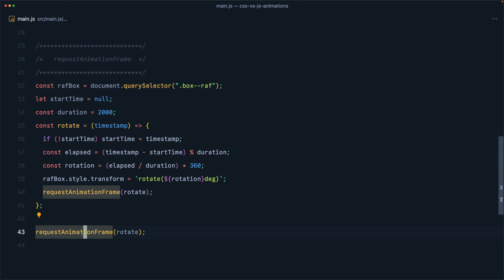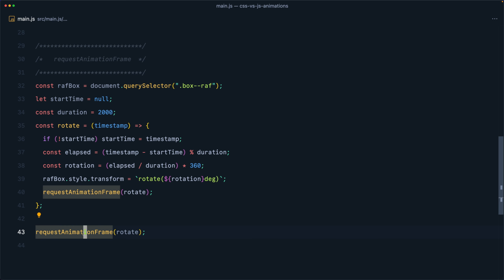So what this does, requestAnimationFrame, it gives you a slot where you can execute your code, any code you want, in the next frame. So you can see that the monitor has a refresh rate. For example, mine has 60 Hz, which means it will refresh 60 times per second. But when we are talking about animations, we measure that with FPS, frames per second.